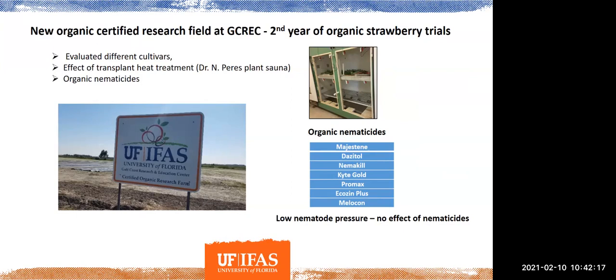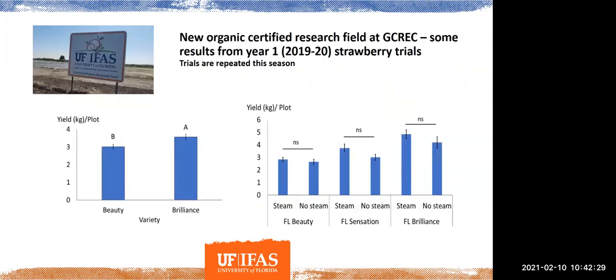We had very low nematode pressure in this field. This was a new field, it had never been cropped before, as far as I know. We had not a lot of nematodes, so we couldn't say much about the effect of the nematicide. We did see some interesting differences in terms of varieties.